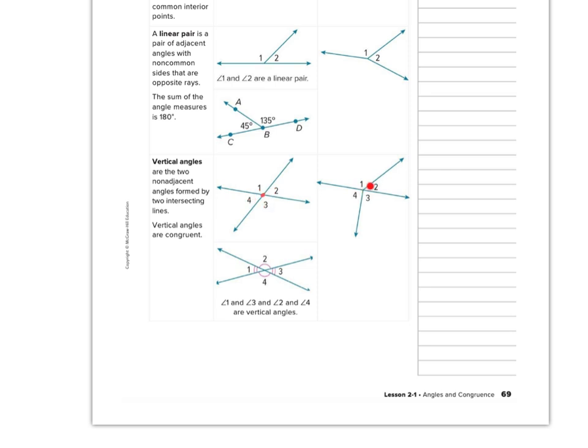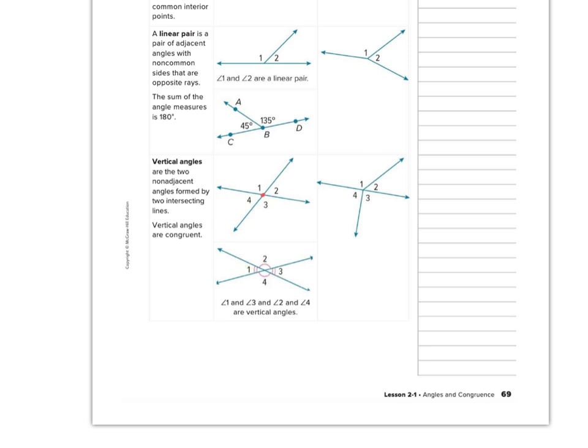And in this example, these are not two intersecting lines, so that's why these are not vertical. This does not make the same intersection. And I will just say that vertical angles are congruent, so in this example, 1 is congruent to 3, so that's why it has 2 arcs.